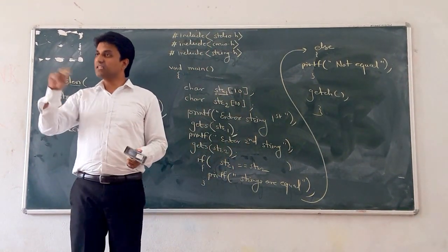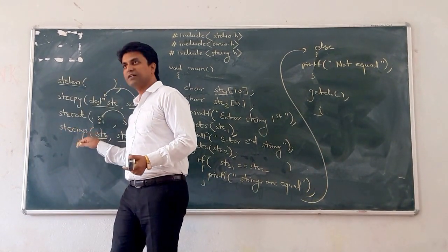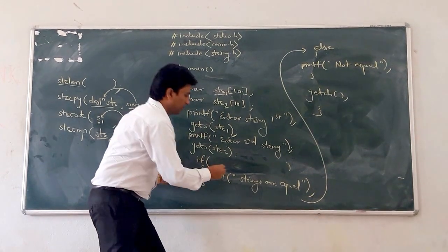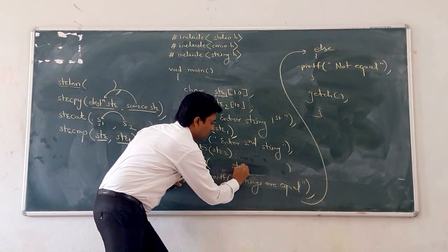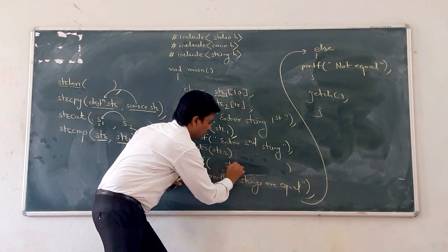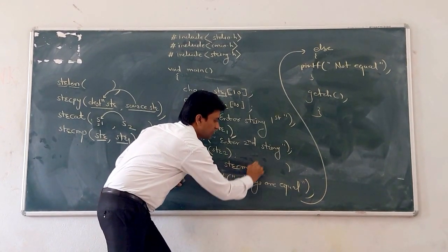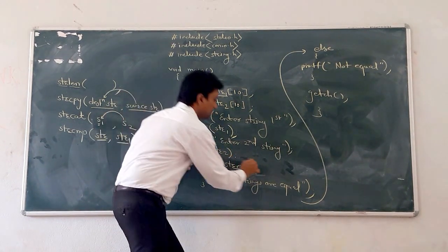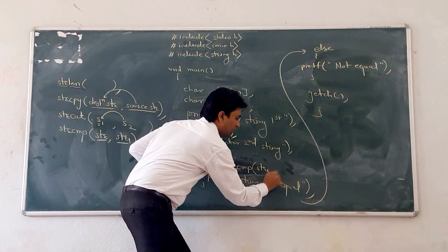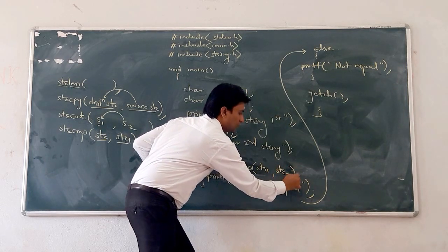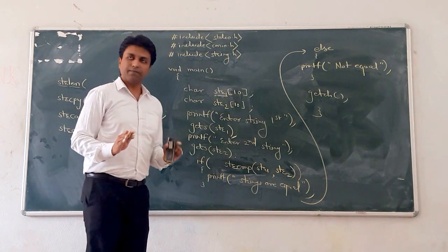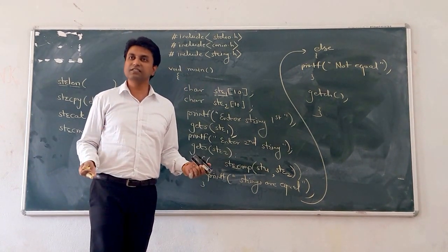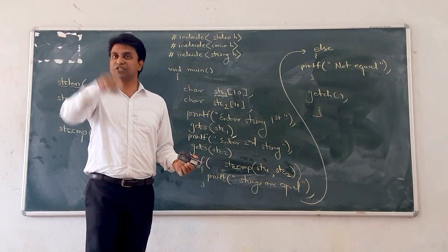So there is another function called as string compare. So use that string compare function. So how we use it? Suppose strcmp, string compare. What we want to pass? Two strings. First string is str1, comma second string is str2, parenthesis complete. Okay, now if both strings are equal, then what it returns? Strings are equal. It returns 0.